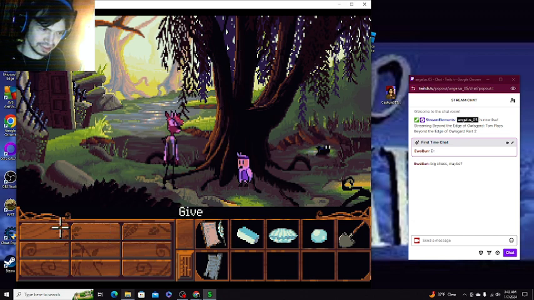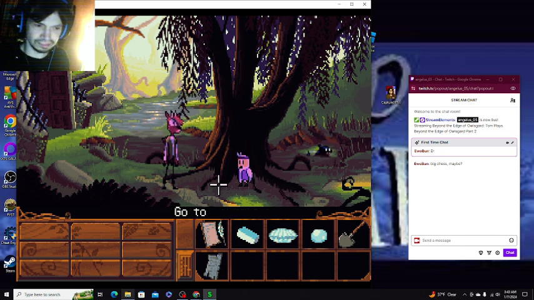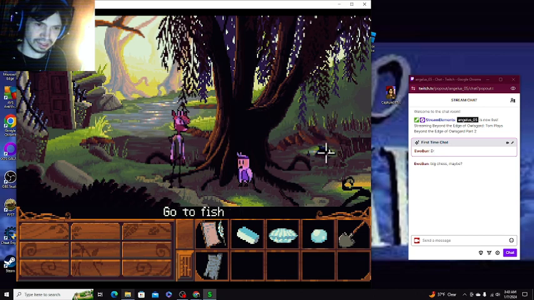Let's look at the... How do we look at the document? It seems very old. A text in a language unknown to me is on it. Say, Gwen. We're going to the mount. Okay. Hey, can we get this fish?